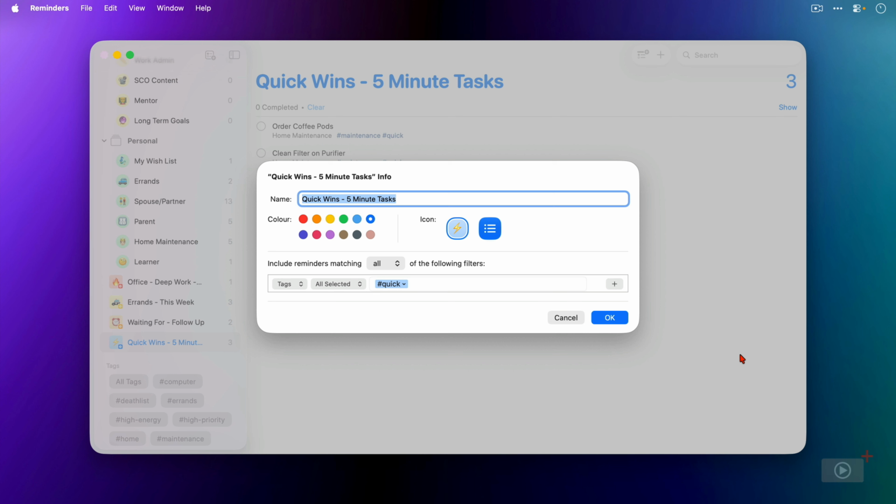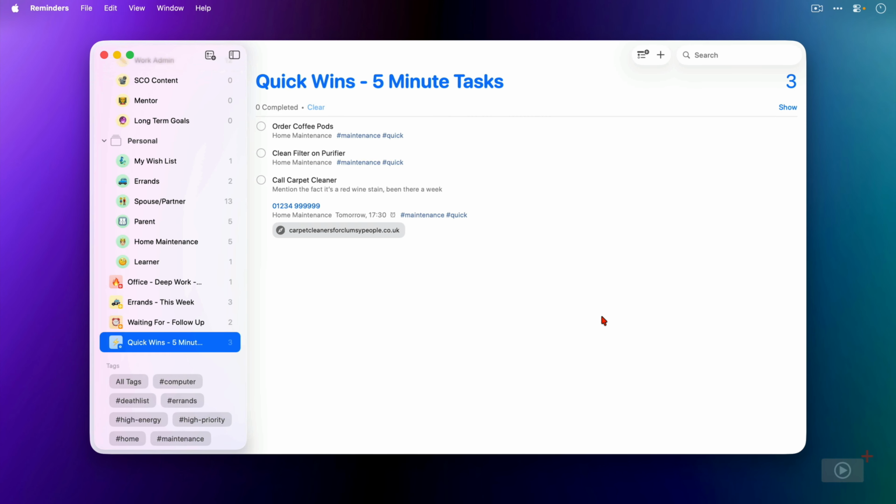Next, we have a quick wins smart list. So simple. As I mentioned, I think earlier, if a task won't take long at all, maybe give it a quick tag there, and then you can set yourself up a smart list with all of the available quick wins. You may want to have dedicated quick win lists for work and for home so that you don't see items that you can't possibly action. But you know how to do that now.